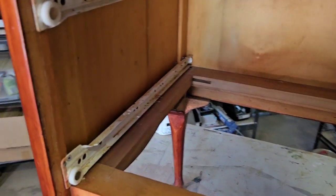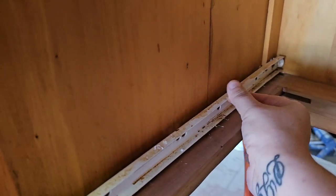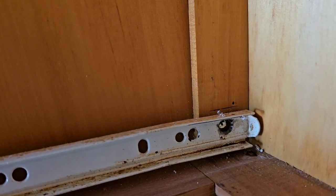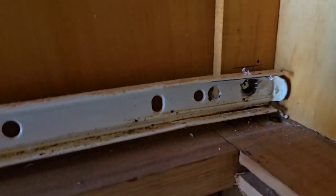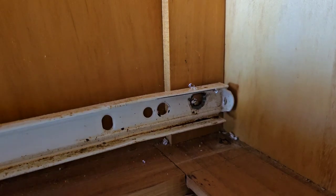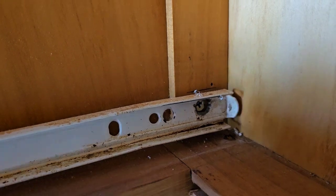Alright, so I'm not planning on removing the runners, I'm just going to give them a really good clean. But this one is loose, and if you have a close look, it's because the hole on it has been worn too big. So it's bigger than the head of the screw. So I'm going to attempt to fix that, and I'll show you how I do it in a second.